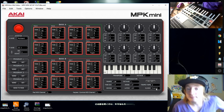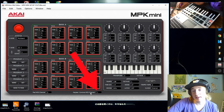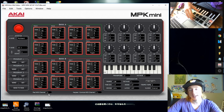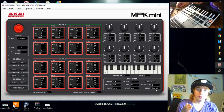Next, the other key thing is have your key bed and your MIDI control channel on channel 1 and have your pad MIDI channel on 2. That's going to separate it so that if I have two sound generators selected, I'll be able to use them separately. All right? So look at this.